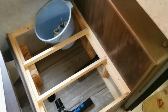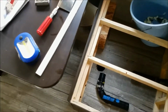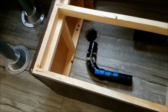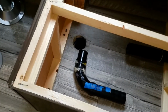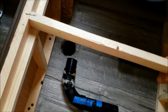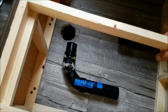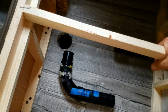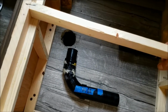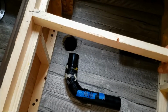Hello YouTube. I have a situation in my travel trailer that I bet lots of people have, maybe just people who have trailers manufactured by Forest River, I don't know. But I discovered while flushing the black tank with fresh water to clean it out that it didn't take a lot of water to cause the tank to be full.